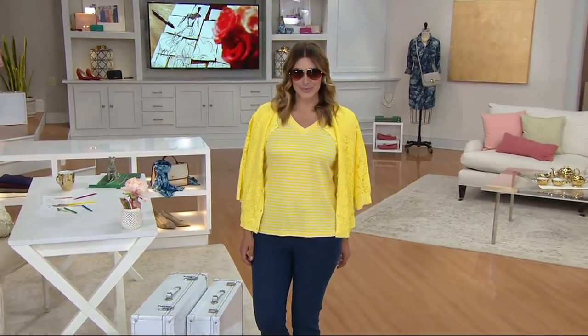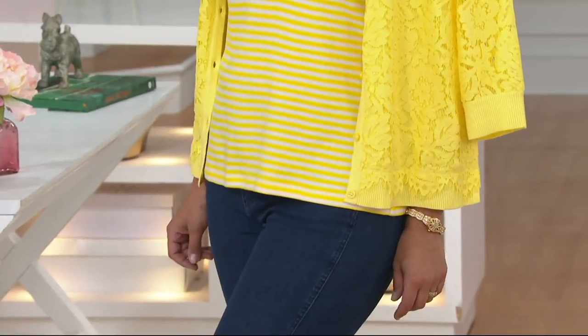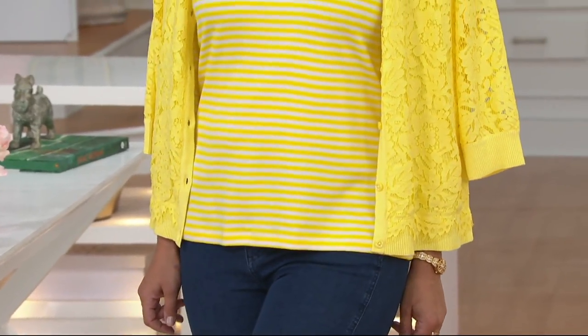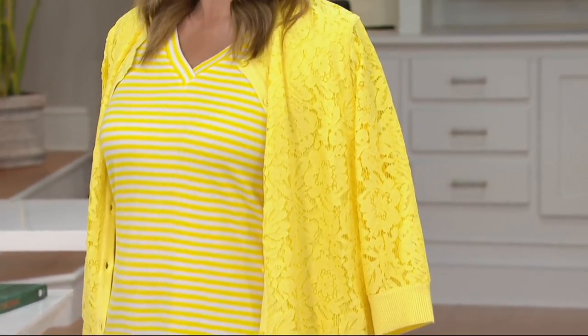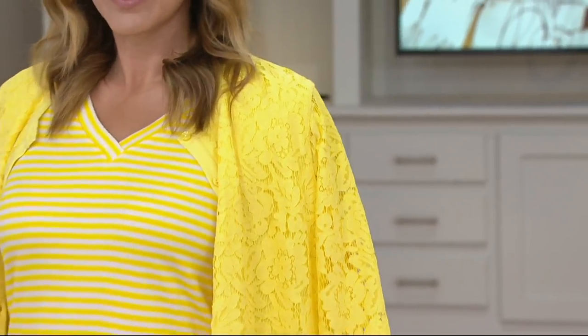You're looking at it right now in the Banana — that's a great color — which by the way is paired with the lace front knit cardigan that is coming up a little bit later in the show, and it totally works. It's a great piece. I just love that particular stripe. It's such — and the way the V-neck is finished — it's a better stripe t-shirt than you're going to look at. And 100% cotton. That wonderful thick, beefy, interlocked cotton that we absolutely adore.